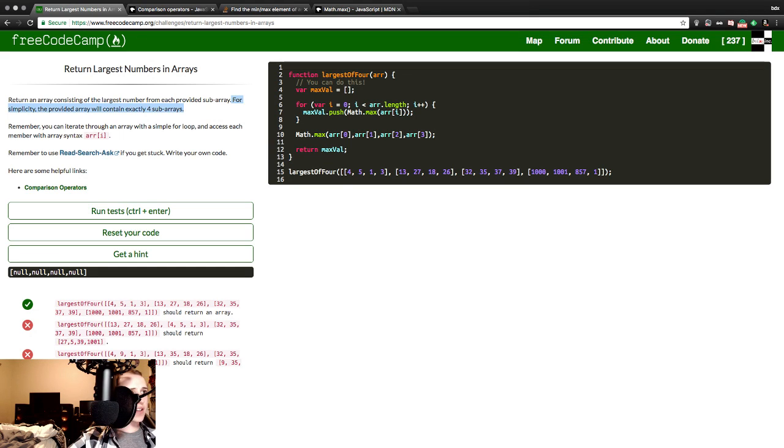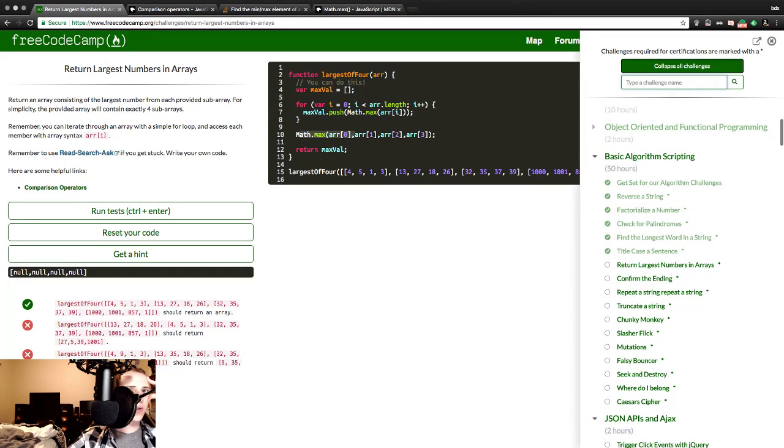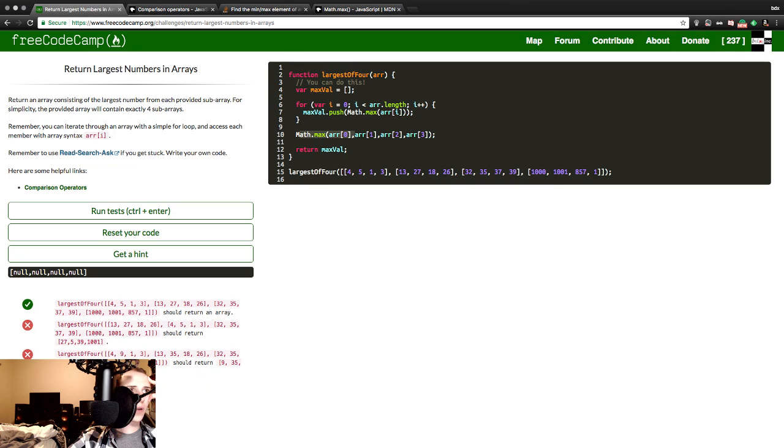I mean, they did emphasize it. I wasn't exactly sure what they meant, but I thought the better thing to do would just be to loop through everything and figure out how to make that work. This is the basic algorithm scripting section, so it would make sense if they do provide the easy out like that. I was just trying to find that one-size-fits-all loop. I think I'd need to make it equal something, of course. But let's find out. We're almost there.